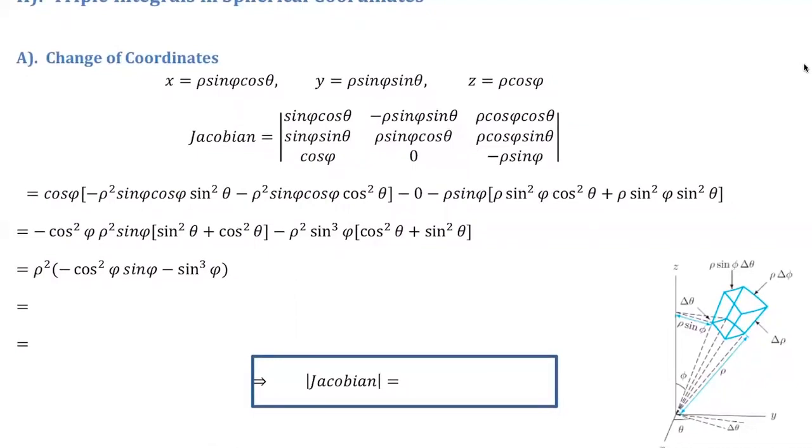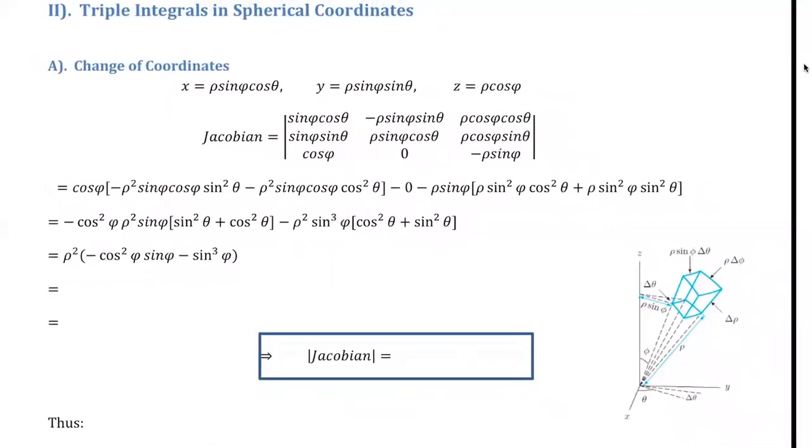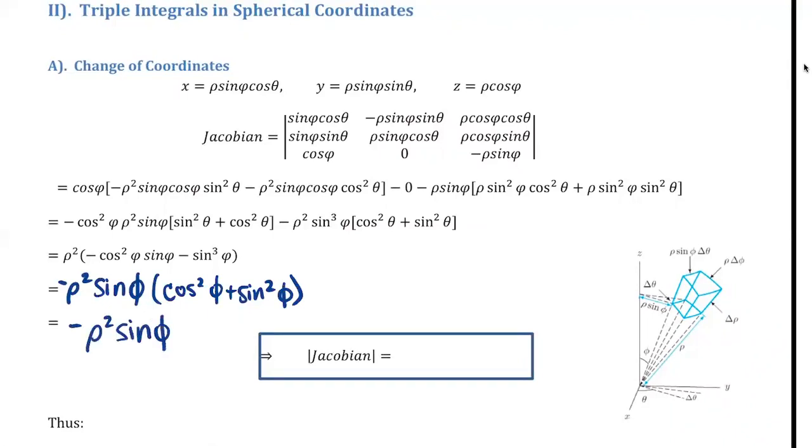So from the algebraic standpoint, when we finish this, we're getting here in this part right here, I can factor out a sine of phi from both of these terms. So I'm going to get rho squared sine phi, and I can actually factor out a negative sine phi, that would be fine. And then I'm going to be left with cosine squared phi plus sine squared phi. So at the end of the day, I get negative rho squared sine phi.